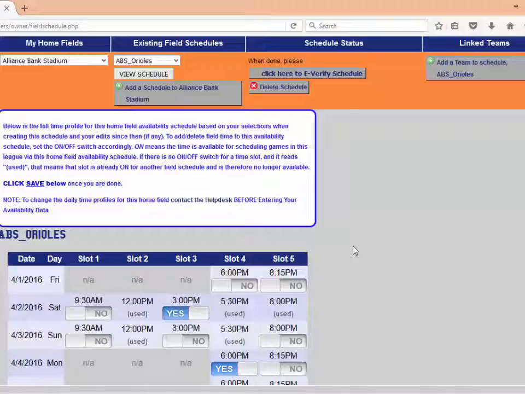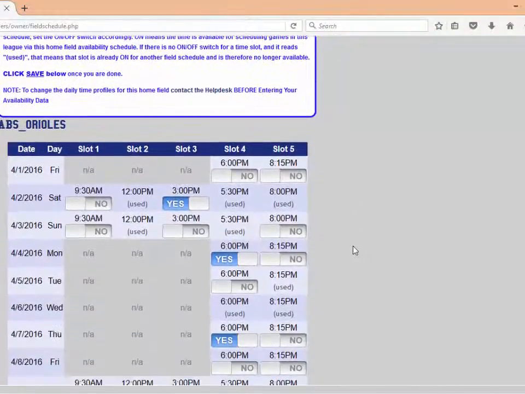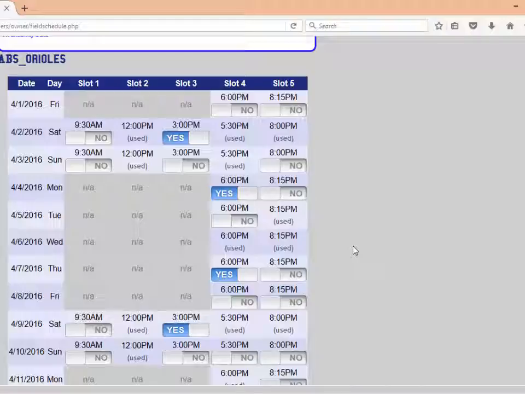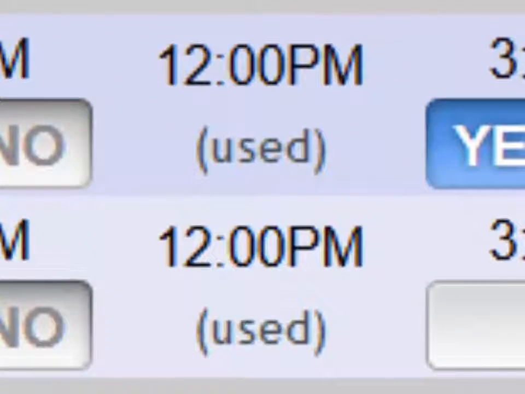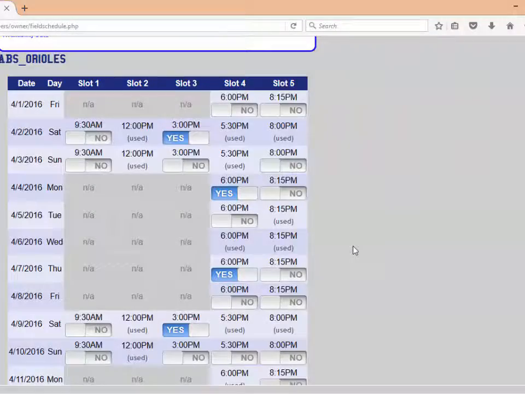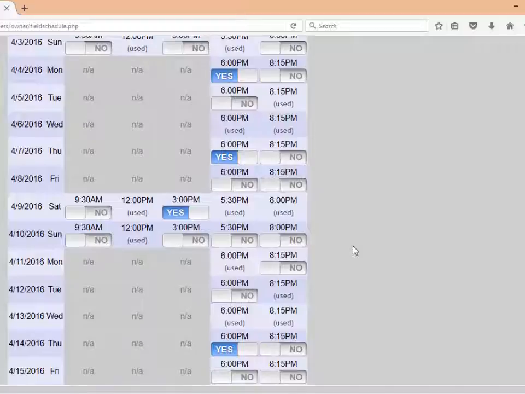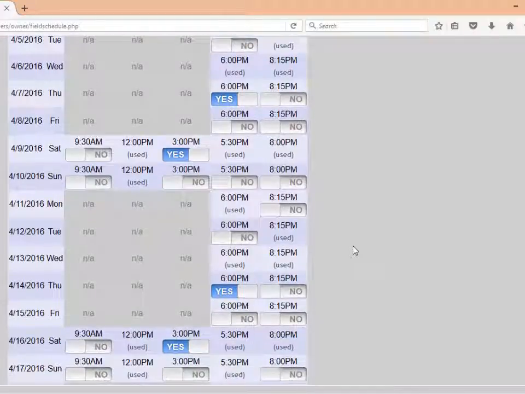The next step is to use the calendar to specify the exact time slots that are and are not available for play on the schedule. You can notice that any time slots that we previously set to yes on the schedule that we already created are shown as used here and cannot be enabled. To prevent scheduling conflicts, the system blocks you from enabling any slots that are already in use on another schedule for that field.